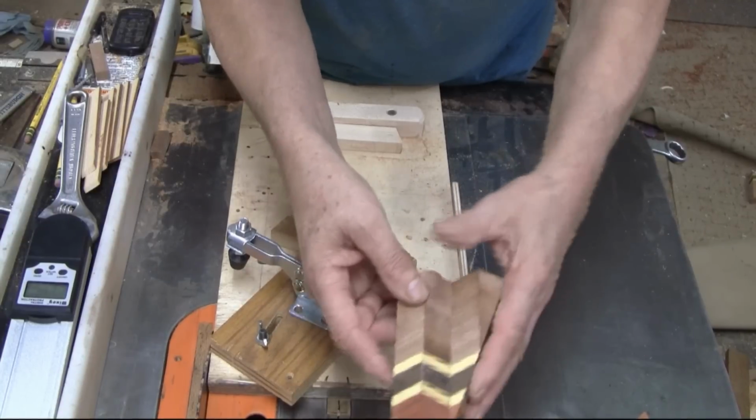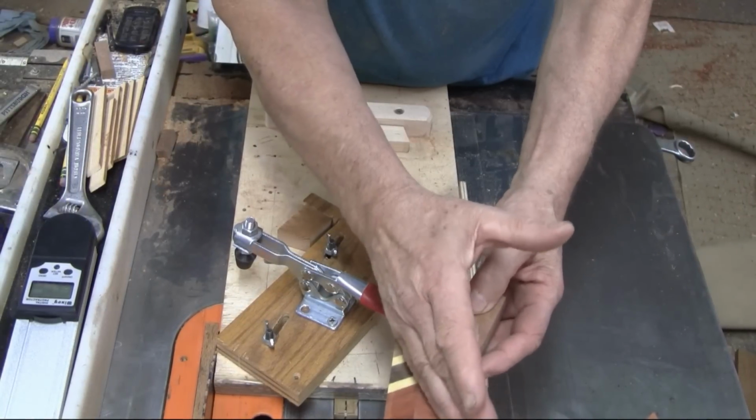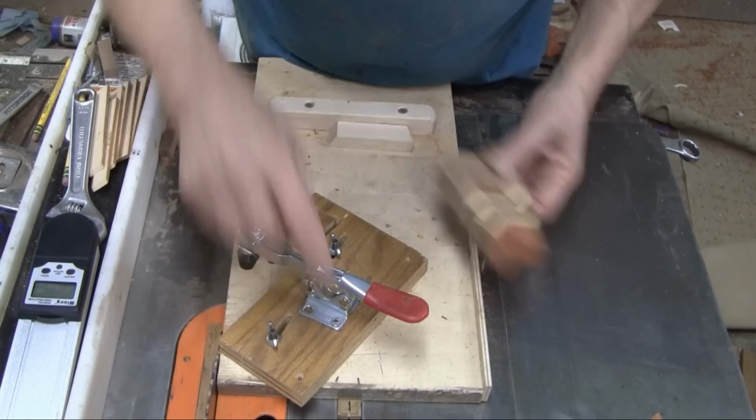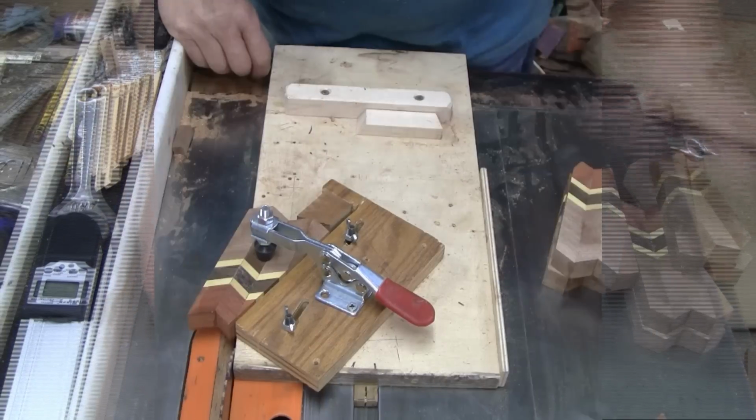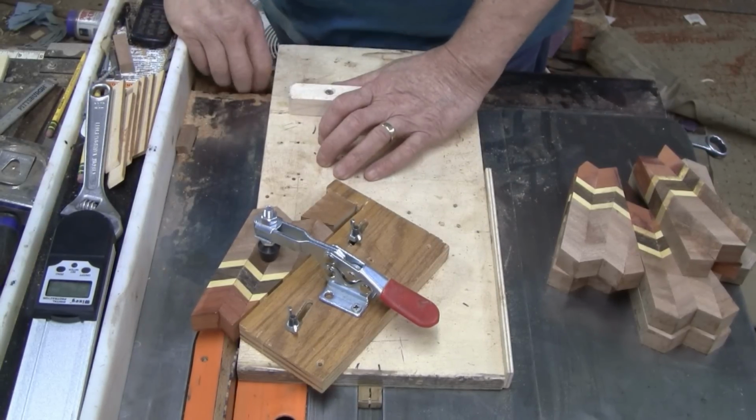I just got through cutting the angle on one side of all the pieces. I need to put that same angle on this side. I've readjusted the sled. I'm going to go ahead and show you cutting a couple of these. It'll look exactly the same, and the next time I see you, we should be gluing this together.